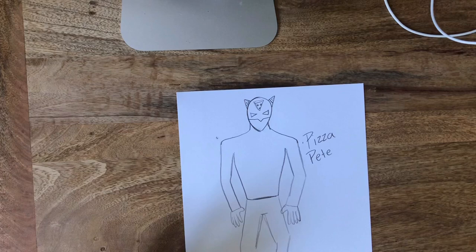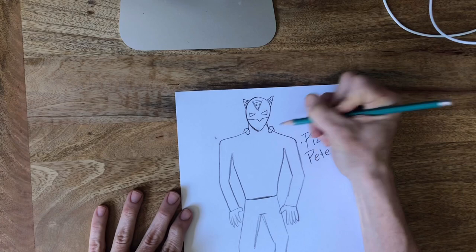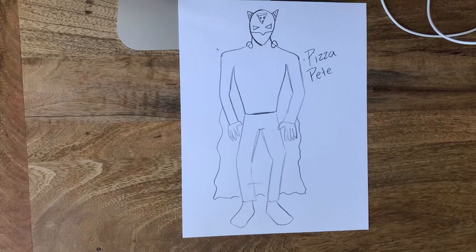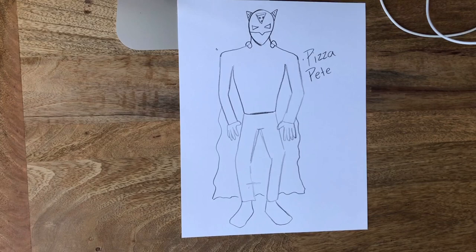Now I'm going to put a cape on him. So I'm going to put a bump right here on one shoulder and a bump right there on the other shoulder. And then I'm going to wiggle, wiggle, wiggle. Now remember, boys and girls, if I'm going too fast for you, feel free to say, Mr. Mariani, I'm going to press pause, rewind, come back to it, start over. Making mistakes is part of learning art.